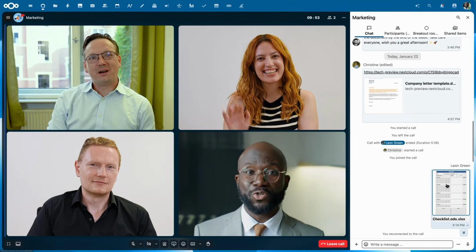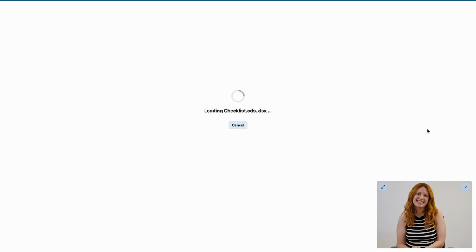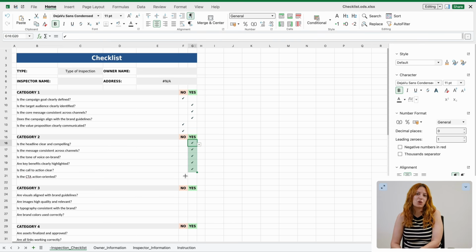Talk brings chat, audio, and video calls together. Conversations happen next to the files and projects they belong to, reducing friction and keeping communication connected to work itself. This briefing here can be discussed directly in the chat without leaving the platform. And here in our group chat, a call can start directly from the context of a project.